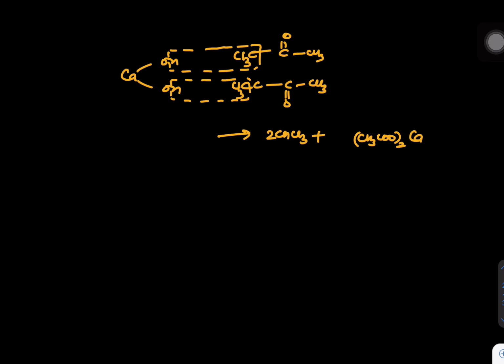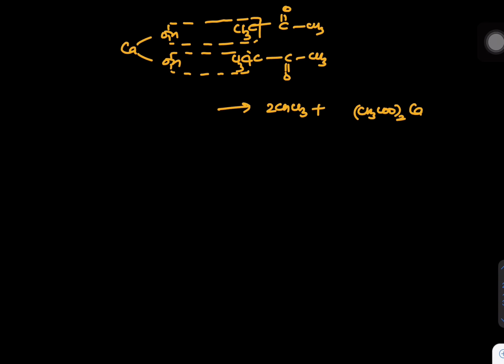Now, apart from that, I hope we are very clear about when we have strongly basic medium like Cl2 with OH minus, in cold dilute condition or hot concentrated condition, what are the results? In cold dilute, the result is OCl minus and Cl minus. In hot concentrated, the result is ClO3 minus and Cl minus. So we are aware about these things. We can apply these reactions also.